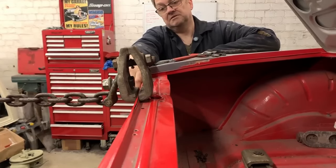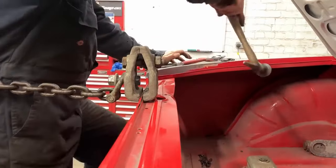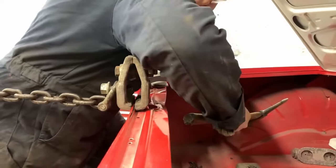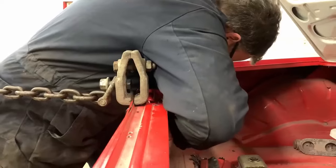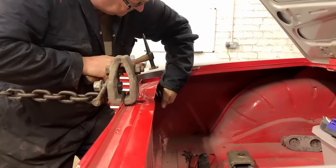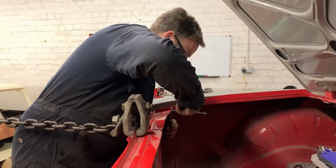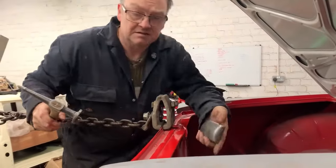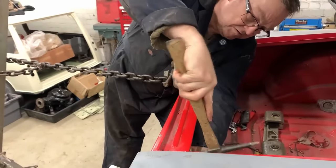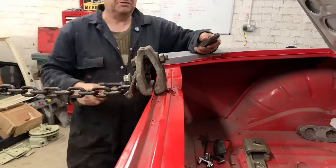Right. Bit more. Right, stop. Is it releasing or leaving? No, I'm going to just tap this up here. Okay. When you're pulling it, you've got to try and release the stresses that are on it. Right. Right, release that now. Yeah, that'll do. Right, if you want to undo that.